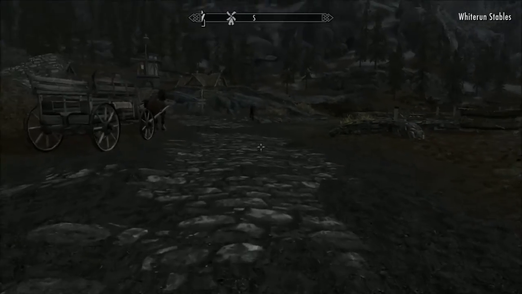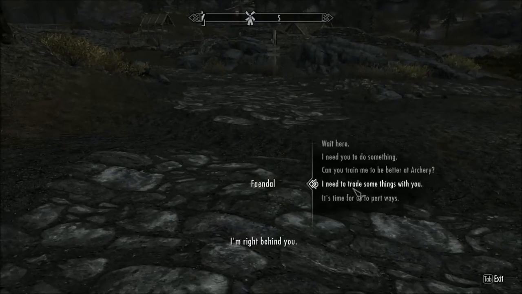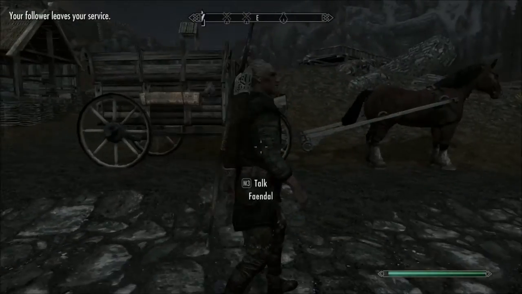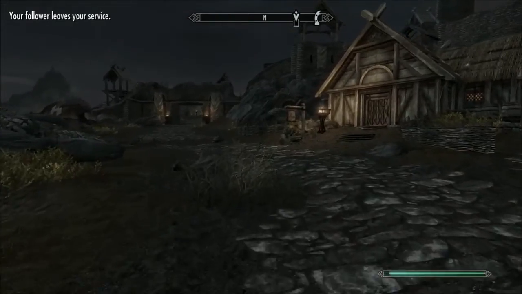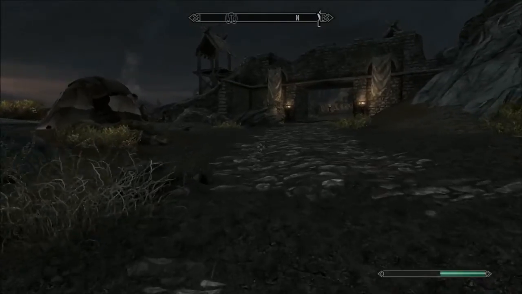How about our companion we've got with us? I think I'm going to let him go, because in the last fight he was pretty useless. I'll head back home if you need me. I mean, no, we were fighting a dragon, but hiding on a rock, it's not really that good.